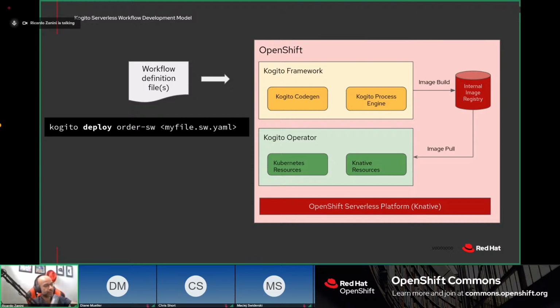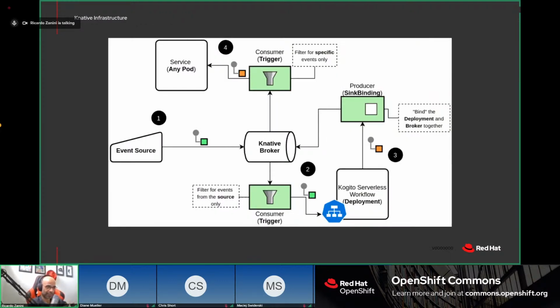Once we have that service deployed on OpenShift, sorry about all the technical details, this is how it looks from the Kogito operator perspective, how we deploy the service in there. Our service will be like an event source, or this event source can be any other thing.